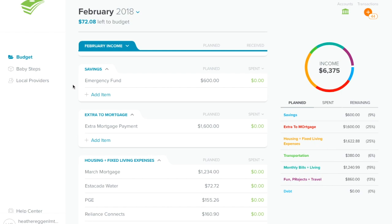So we already have a fully funded 6-month emergency fund, but we don't do sinking funds. We just throw some money into our quote unquote emergency fund every month because this year we are looking at getting a new mattress later in the year, and then we are also looking at getting a new couch and love seat. And my husband's commuter car for work, because right now, with where he's working in his apprenticeship program, he is working about an hour from home.